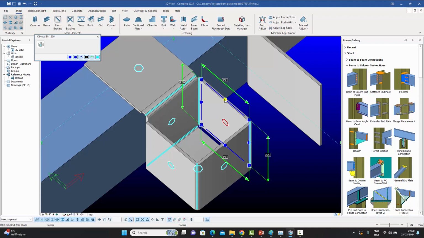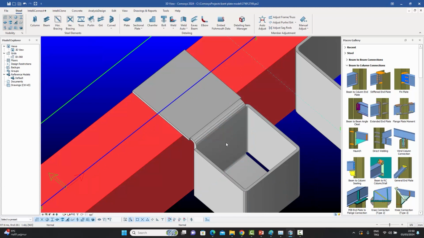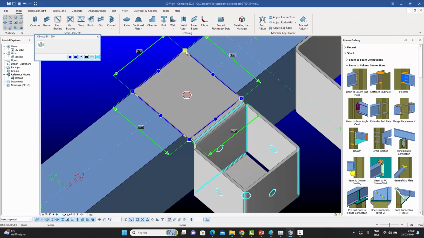You can add new points, midpoints. You can add new chamfer points. You can move the points if possible. Like for example, it might be possible in the case of this one. If I select again and I select this one, then I can, for example, move this point somewhere else. For example, that could be a requirement. So this is the first handle in the middle of every plate which was used.